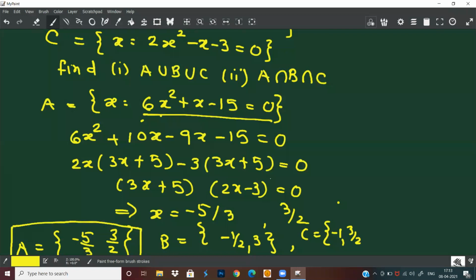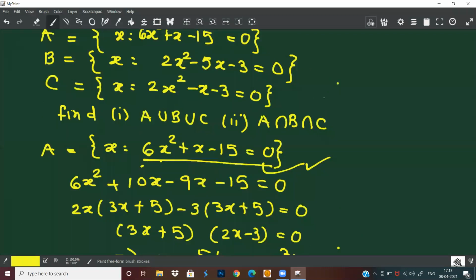ये इक्वेशन सॉल्व किया मैंने क्वाड्रेटिक इक्वेशन इन ए. I got two values of x which are elements of A. Similarly, ये B का quadratic equation मैंने solve किया ये वाला. ये देखो ये. Factors दिखाऊं या सबको आता है factors? Tuhin, you got 3 by 2 in all three, beta.